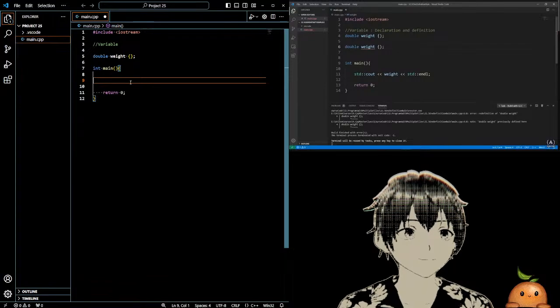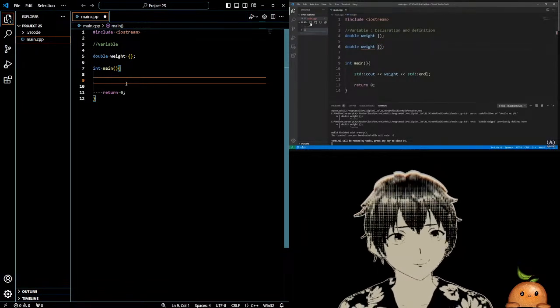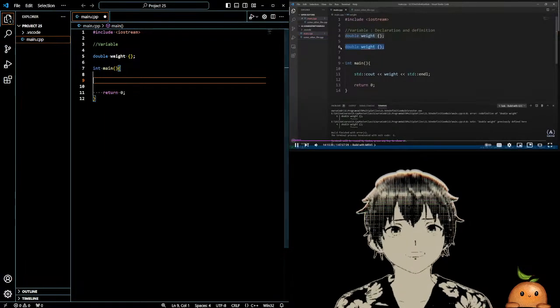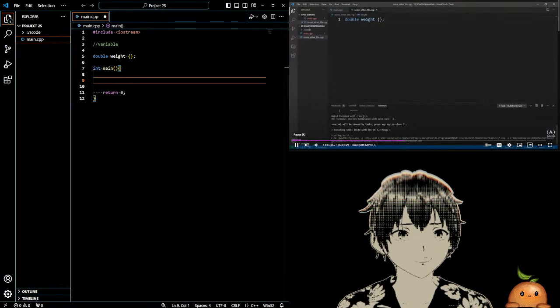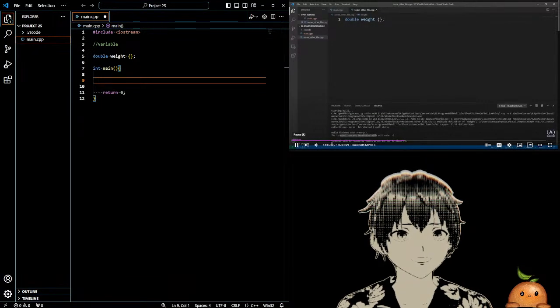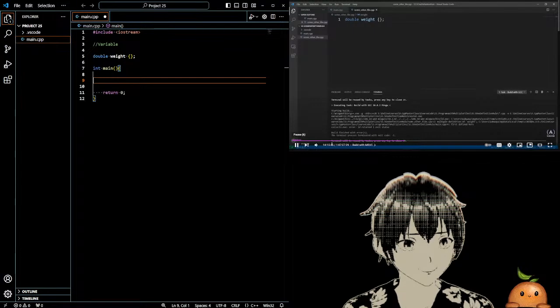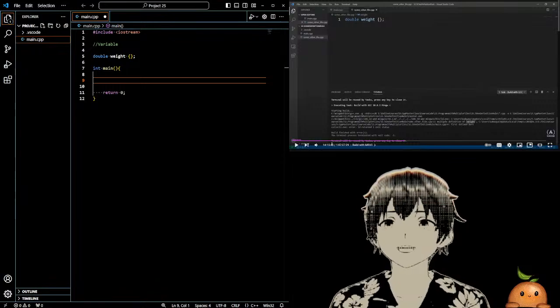And it is not going to help even if you take this and put that in another file. So let's create another file to really show you this. We're going to call it some other file.cpp, and we're going to grab our redefinition and move that there. And you're going to see that if we try and build this program, we're going to get the same problem. We're going to have redefinition. So what is the problem here? The compiler error is a little bit different, but it is going to say multiple definitions of weight. That's very interesting because we have not covered using multiple CPP files yet.